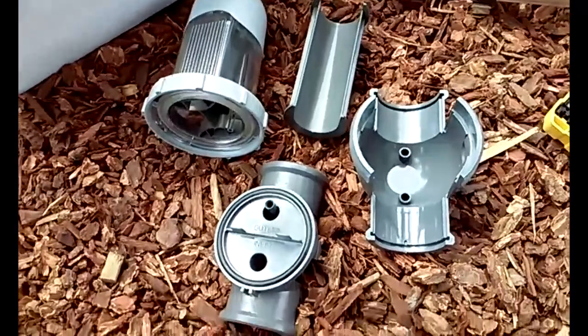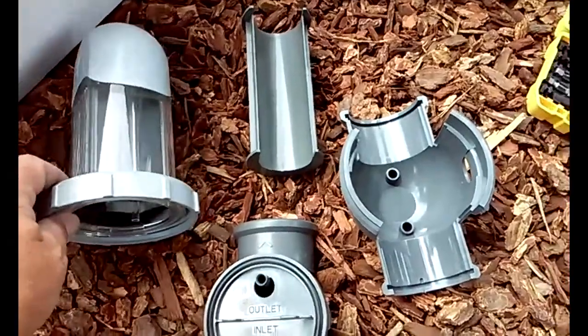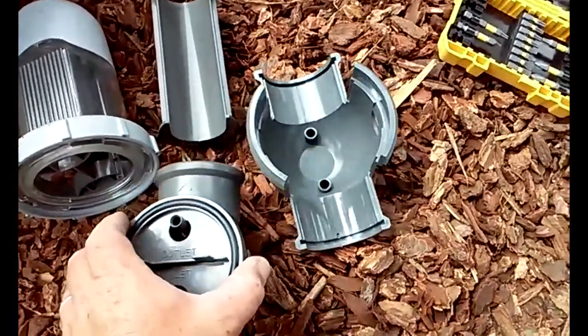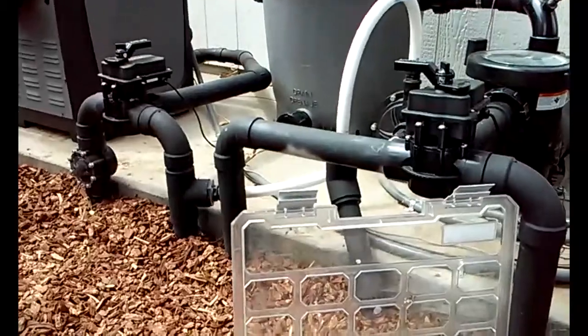Okay, so here are our parts that come with the salt chlorinator. This is the actual cell. This is the bottom piece, and this is the top piece. And if you have 1.5-inch pipe, this is the adapter for the 1.5-inch pipe. We're going to be installing it on a 2-inch pipe.